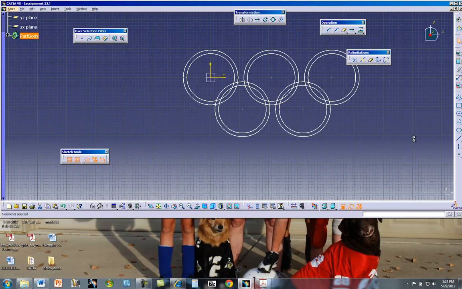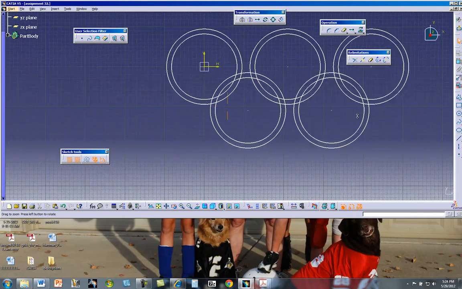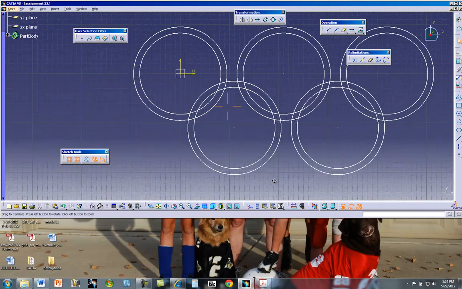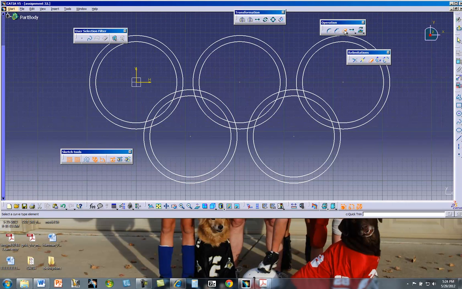So again, let's say that, and that looks pretty close, and you can go through now and clean these things up. Again, remember the quick trim. Let's say trim this off. This off. Remember, by clicking it twice, you're keeping the operation in session.